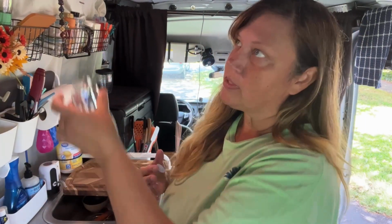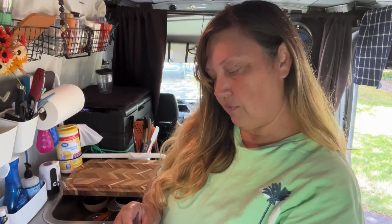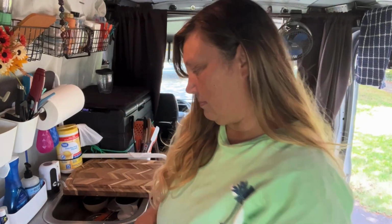I had taken these out already to wash, and then I just dried them and put them back in here. I'm not a fan of seeing it on the side, so I know that's what some people prefer, especially if it's going this way, but once again, it's sticking. And where I'm putting it is gonna be a little different. So I'm going on the bottom. Chicken seasoning.